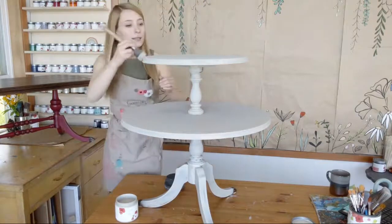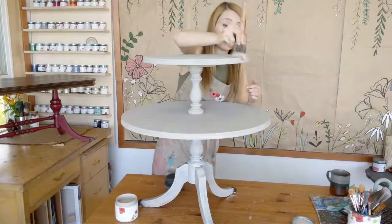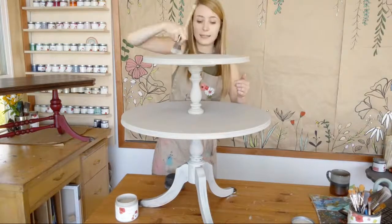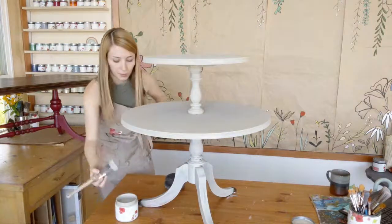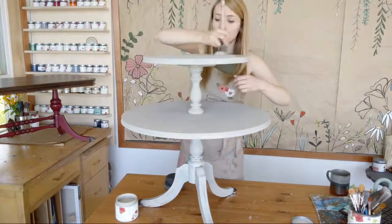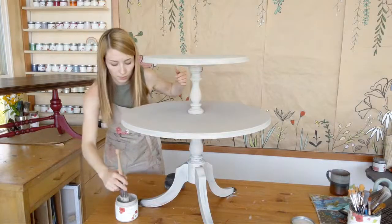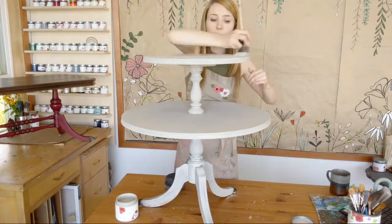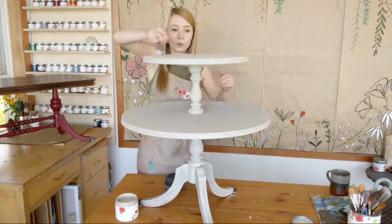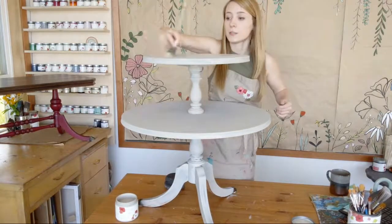All right, yeah, second coat is just gonna cover really nicely. There was some gold detail on this that didn't even sand off, so I was curious how that was gonna go painting it, and I can't even see it. Two coats and you can't see that gold film stuff that they put on these things. And working in the same direction, kind of want it smoother on the top. Doesn't matter too much. I'll stand on the tippy toes for this one.